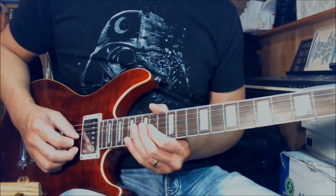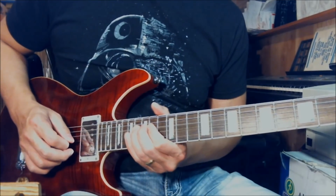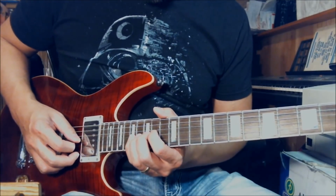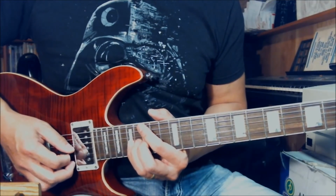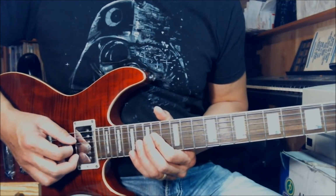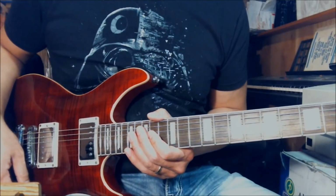Okay, next part. Okay, that's pretty cool. This has a flat. Now you have an extra note in there. You have a flat 5. The 17th fret on the G string is not the pentatonic scale, but this is a blue note. So the pattern goes like this. So now we added the 17th fret on the G string. So that bluesy sound to it. So the phrasing goes like this.